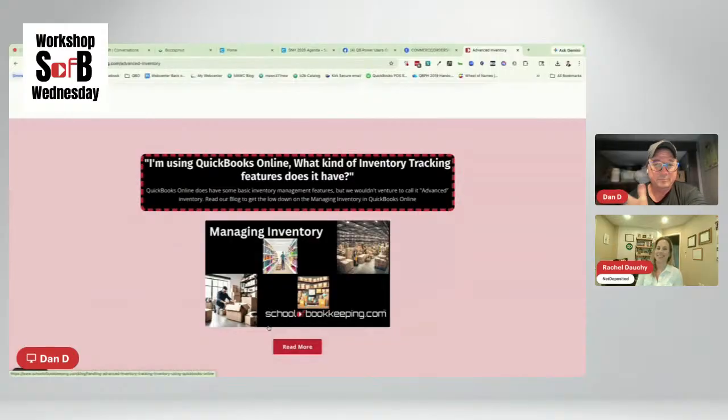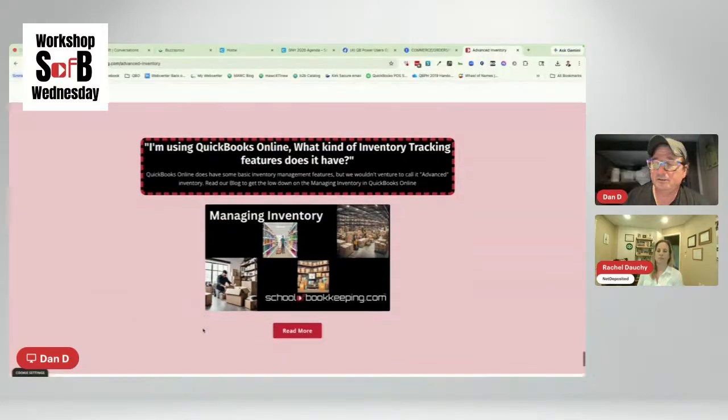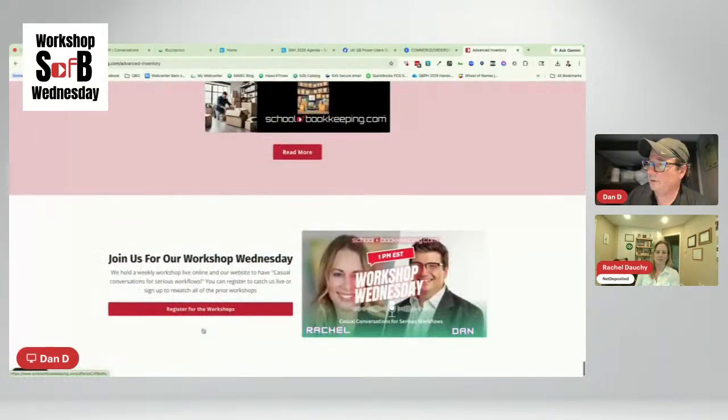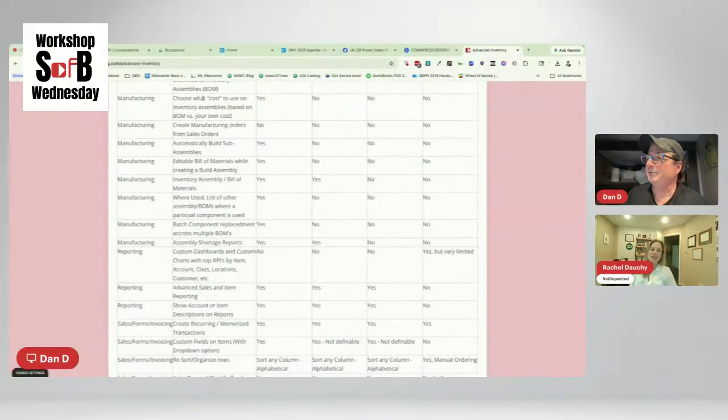We do have, as part of our course offering at School of Bookkeeping, an inventory fundamentals course where we break down these concepts of periodic inventory versus perpetual inventory versus tracking things on hand. The way we break it down is, I buy stuff and sell stuff, or I buy stuff, do stuff to that stuff, and then sell other stuff. So if you want to take a look at that, you certainly can. And oh, look, there we are at the bottom. I know that inventory can feel scary to people, but I love it.